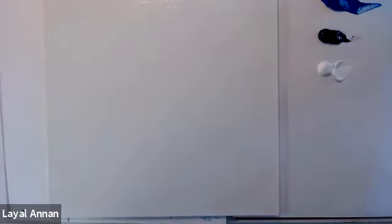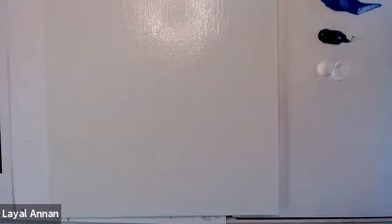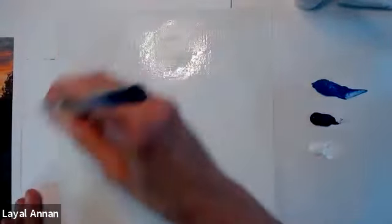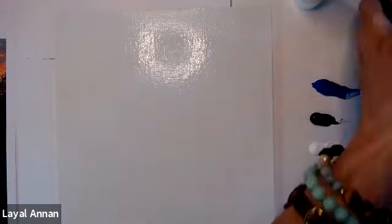So we're not going to use the orange yet. Okay, so it's blue, ultramarine violet, and white. My canvas is wet. So I just used a big brush, put water on my brush, and just spread the water. So I have enough room, enough time to blend my colors. It's gonna dry. So if you're working on a big scale, like 11 by 14, wet half of it.